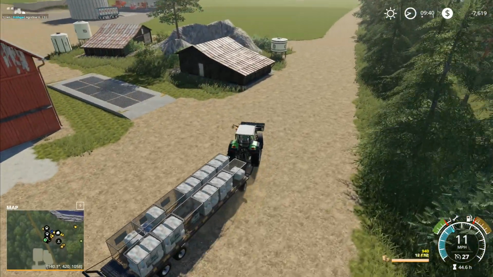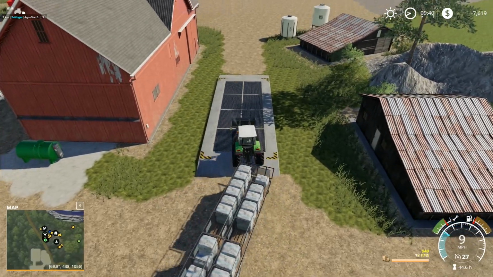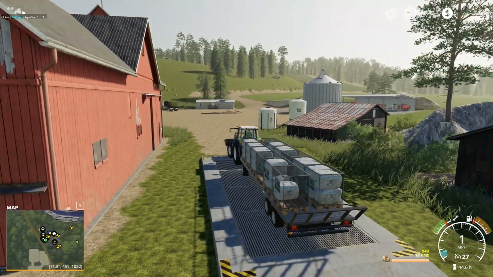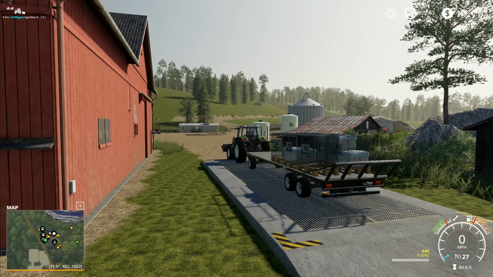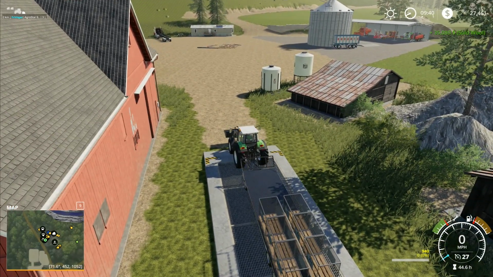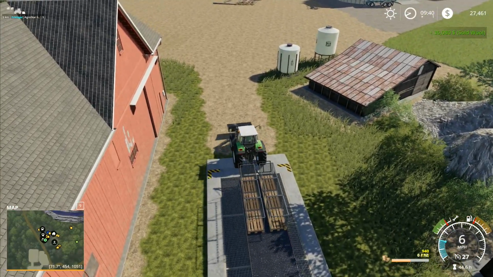So what I'm going to do here is, I know I normally have them strapped down, but if I put them over the bridge like this, because they're loaded onto the trailer, they shouldn't do anything. But if I bring them up to there and then stop and then unload on the trailer, the whole lot should sell. Nice! $35,000 from selling wool, just like that.